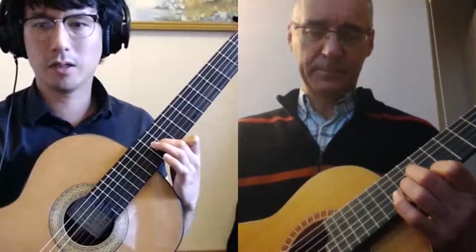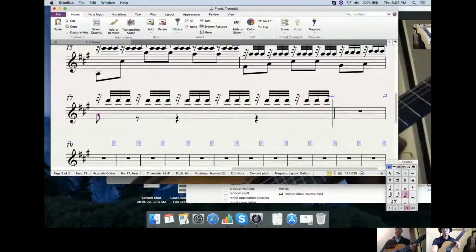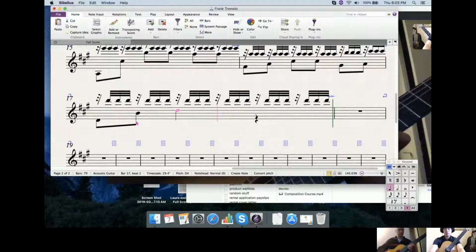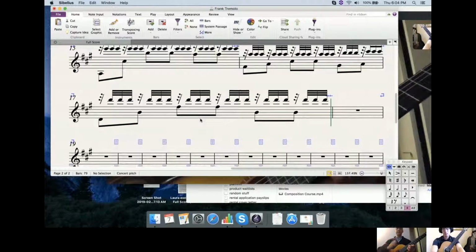Yeah, so you could do. I think we can just finish this section up quickly now. So if you did that and then the open B. And then you've got the F sharp on the third string, and then back to the open B like that. Yeah. Sounds nice. Nice way of playing B minor.